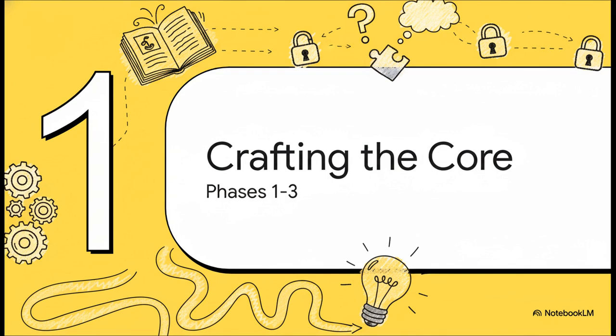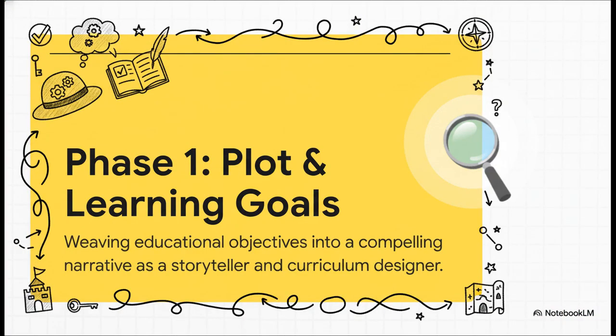All right, these first 3 phases are all about building the foundation of your game. This is really the creative heart of the whole process. It's where you'll come up with the story, figure out the structure, and design the challenges that are going to drive the whole experience. So phase 1 is where it all begins. And right here, you're wearing 2 hats at the same time. You've got your curriculum designer hat on, defining those specific learning goals, but then you've got your storyteller hat on, creating the narrative universe that's going to make those goals come alive. The key is that these two have to be woven together right from the start.